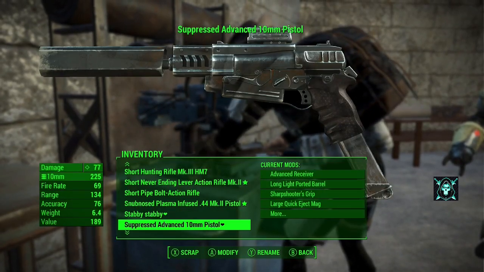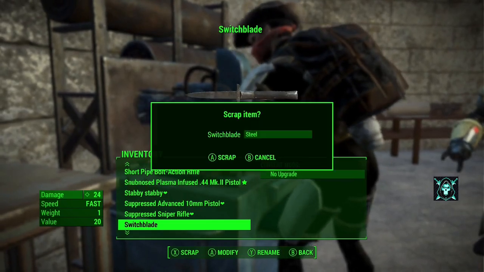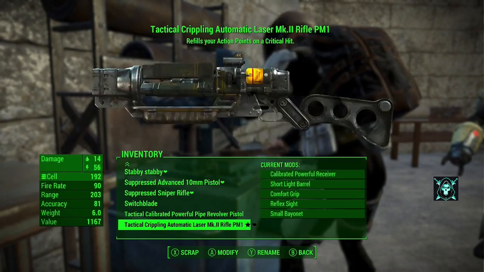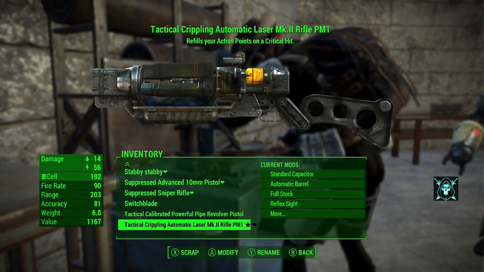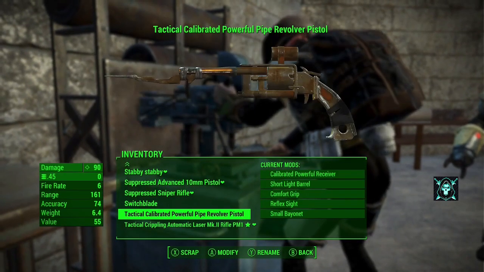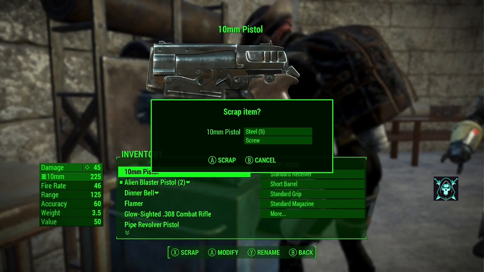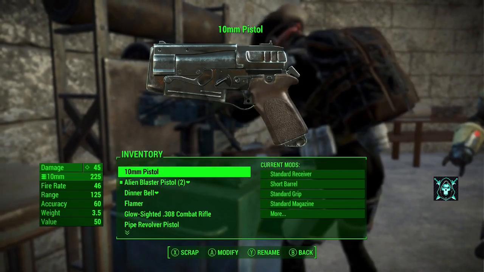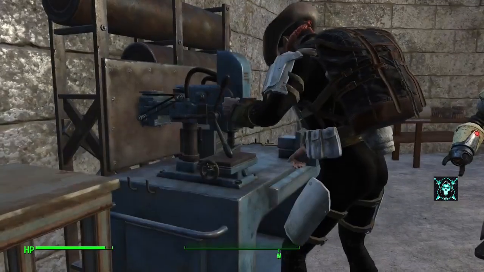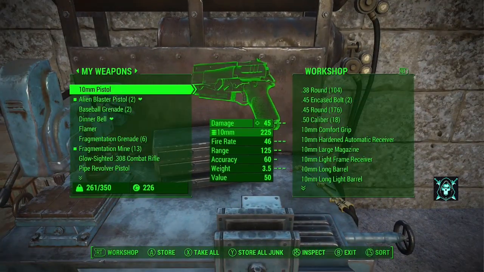Oh my goodness. I can't scrap that one. That's my day to day. That's my other day to day. What about this? Oh my goodness. So, this one gives one gear, but it's more valuable. Okay, so just that one gave us one gear. Well, that was a waste of time. Let's go ahead and drop these weapons back.